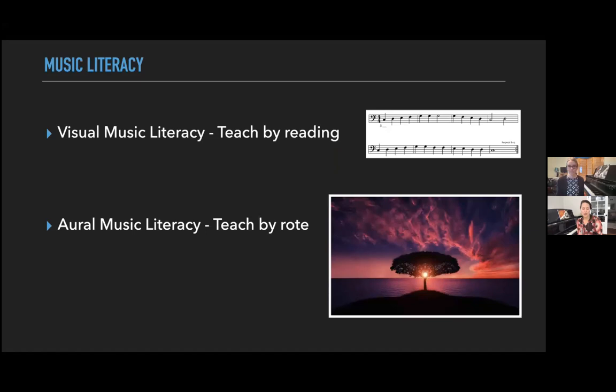When Julie and I began writing Piano Safari, we knew we wanted to use an intervallic reading approach. I'll briefly explore the reasons for this later in the presentation. We decided to include a few rote pieces alongside the intervallic reading pieces to keep things interesting and to keep the child motivated and happy throughout their elementary stage of piano.